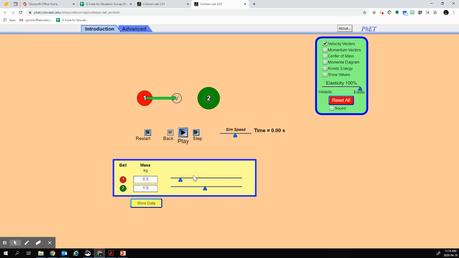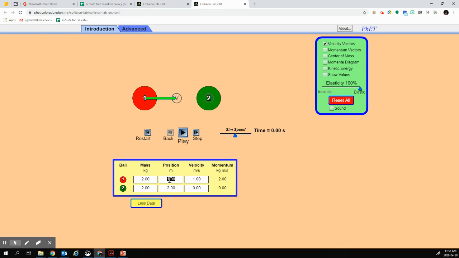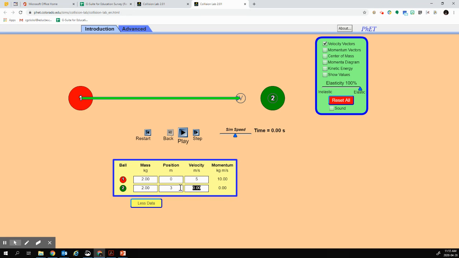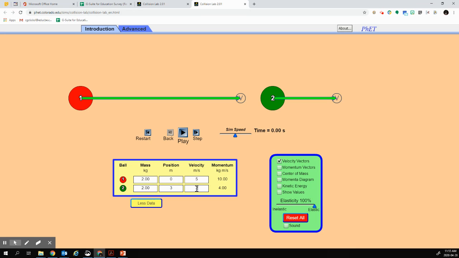And I'm going to load a little simulation to show what could happen. So remembering our values here, we have 2 kilograms for both cars. I'm just going to move the cars a little further apart in the simulation. And we got to enter their velocities. So car 1 had a velocity of 5 going to the right. Car 2 had a velocity of 2. Notice that that is also going to the right. We don't want that. We want that to go to the left, so we have to make it negative.